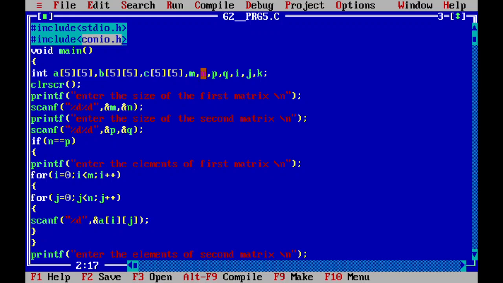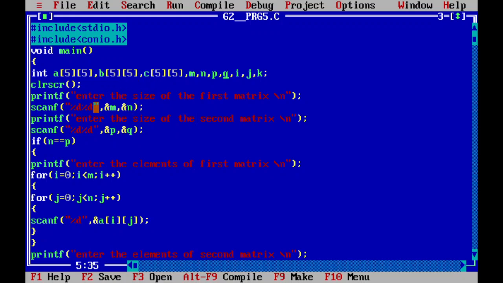M and N are for the row and column of the A matrix: M is for rows, N is for columns. Next, P is the row of the B matrix, and Q is the column of the B matrix. I, J, K will be used for loops, which will be explained in later programs.